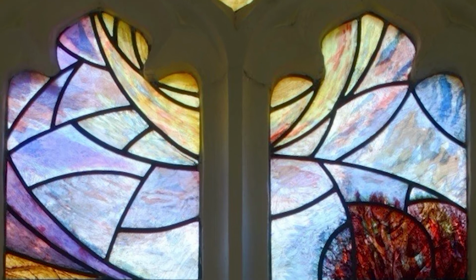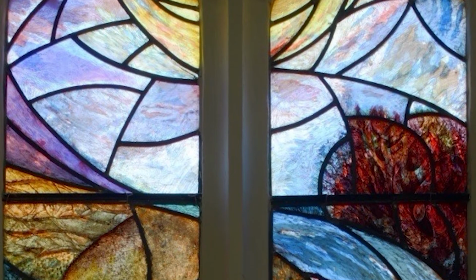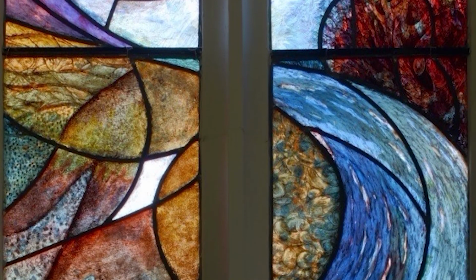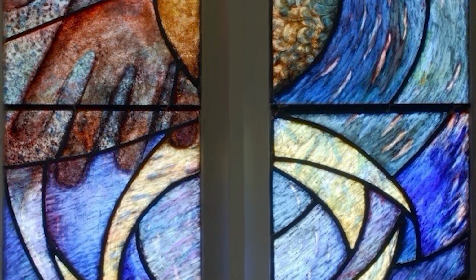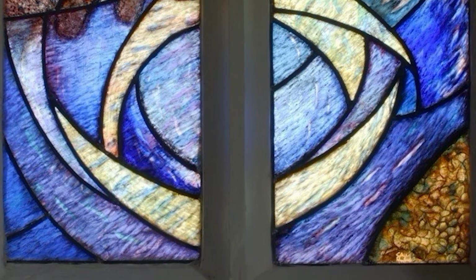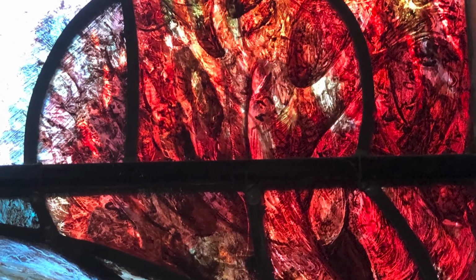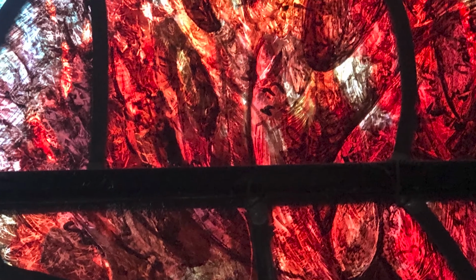The sun's then reflected in a winding river which moves between the 2 lights from top left, filling much of the right-hand side, before flowing out at the bottom left. The reflected thorns remind us of the moment of Christ's own baptism in the waters of the River Jordan. The presence of the Spirit is represented in the burning bush to the right of the river, aflame with the holiness of God.